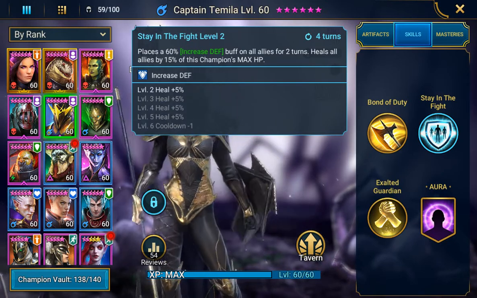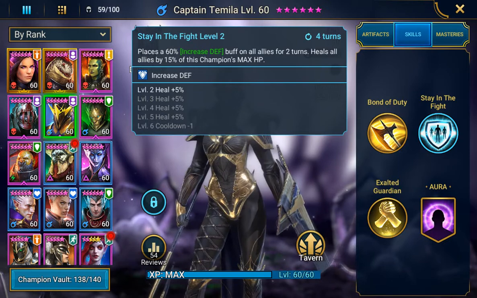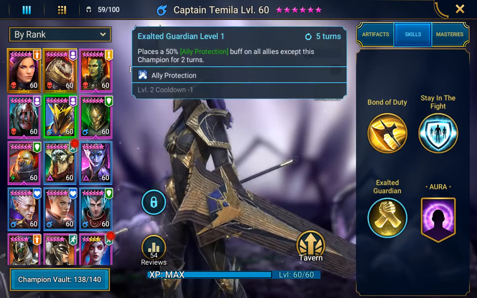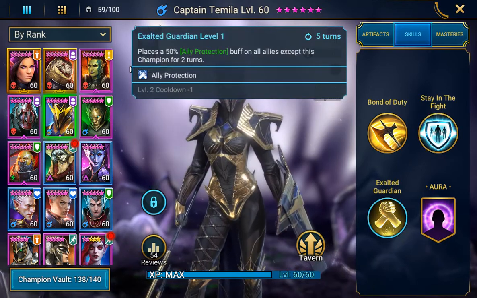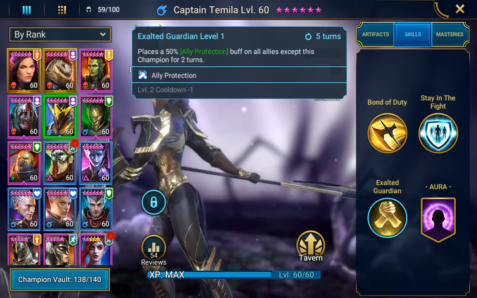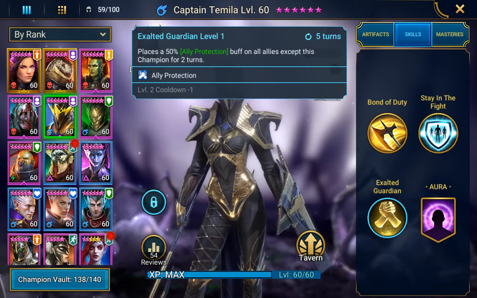Now, my team mostly runs, all my team runs lifesteal gear, so this is just bonus healing for them. Another reason why I chose to use Captain Tamila is this 50% ally protection buff on all allies except this champion for 2 turns. It is on a 5-turn cooldown, but if you're able to get 1 book on it, then you get it down to a 4-turn.